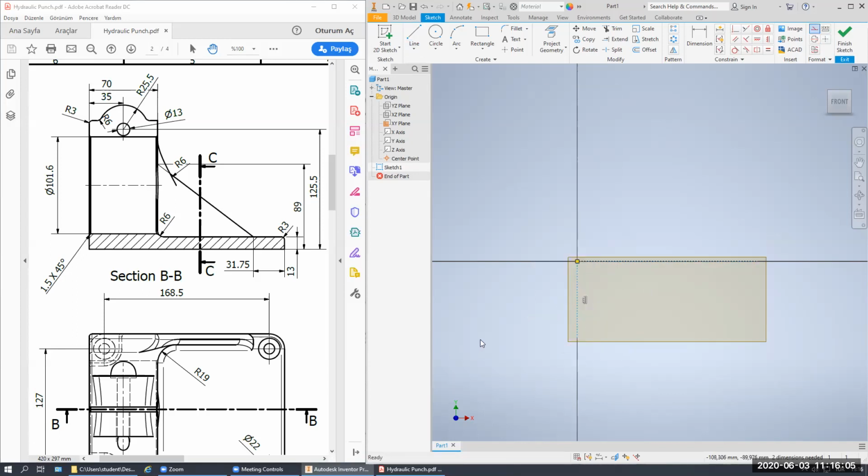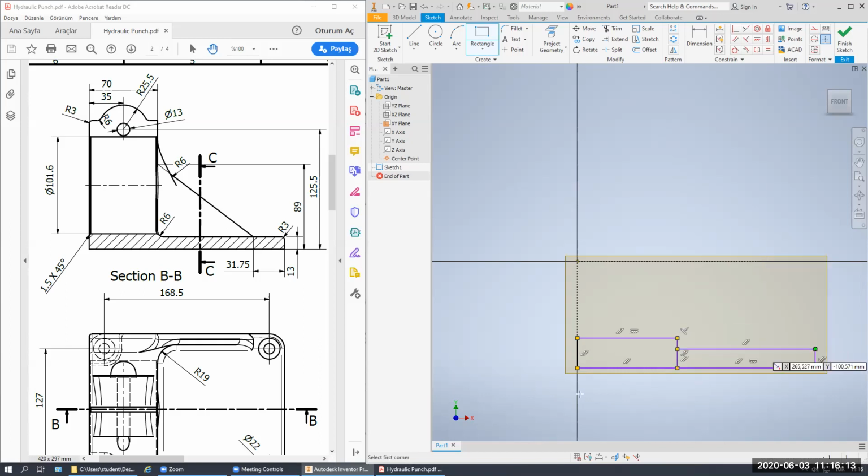Here, I will draw a rectangle first of all, then another rectangle, and I will define the length from this line to this line.